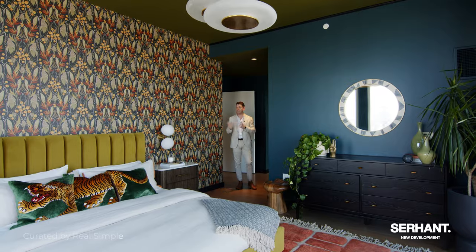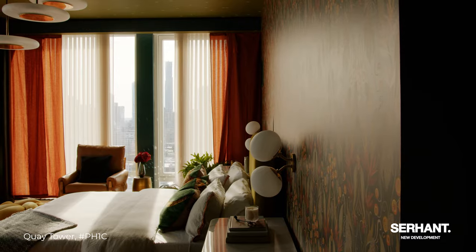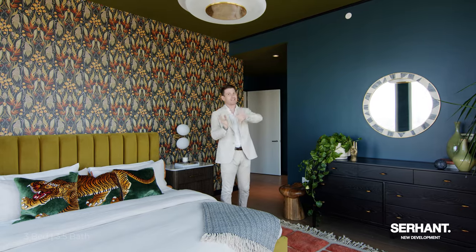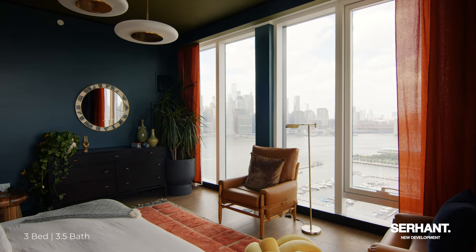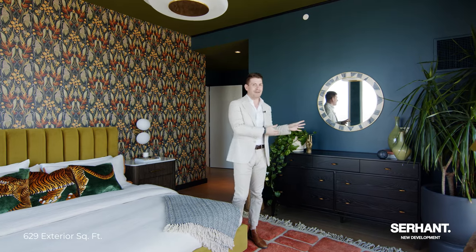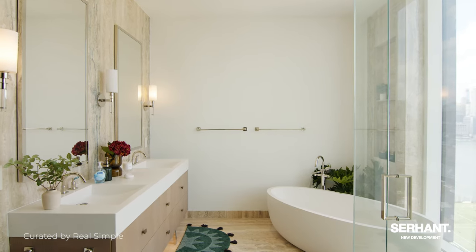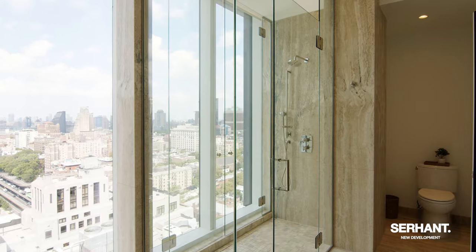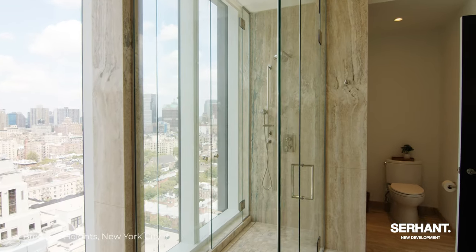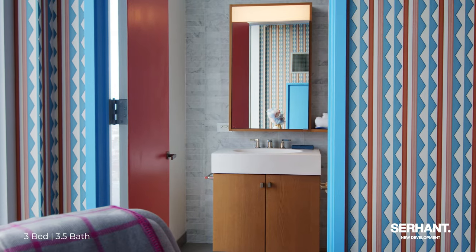This has to be probably the most spectacular primary suite in all of Brooklyn, possibly New York City. And David Quarles IV has only taken it to the next level. You're waking up with maybe the best view in all of the world — the postcard shot of New York City — in addition to remote blinds throughout. This view also extends into the primary bathroom, where you have a great all-glass stall shower with the same view, a freestanding soaking tub handmade in Australia, like the vanities. And then the travertine goes from floor up the wall in a bookend match, so it looks like the same slab all the way through. Radiant heated floors complete the space. Lastly on this floor, we do have one more ensuite bedroom with those same sweeping views all over Brooklyn.